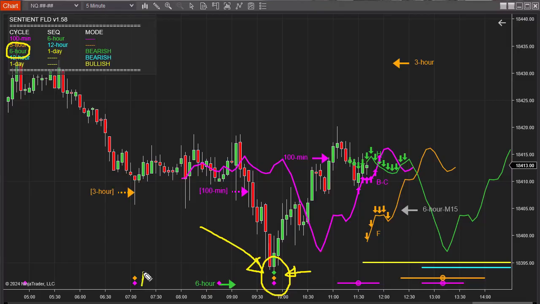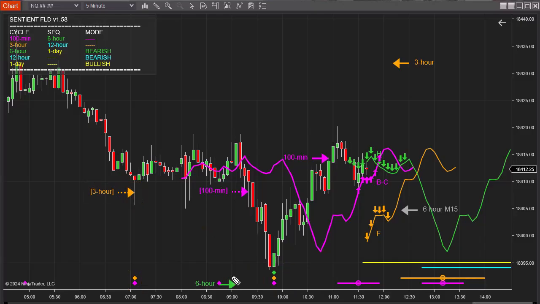Over here is a smaller stack of diamonds. The longer diamond in the stack is the orange colored diamond, which is of course our 3-hour cycle. And so we had a 3-hour cycle trough that formed over here. Notice very importantly that the 3-hour cycle trough formed at the same time that a 3-hour cycle target was reached. That important combination between the analysis and the achievement of targets is something that you are going to apply to your trading.